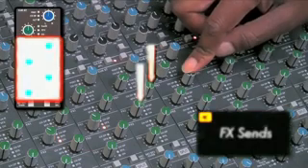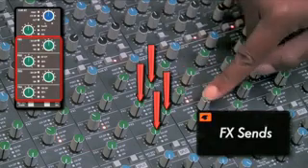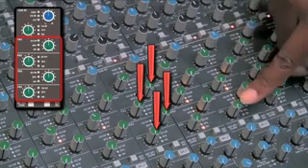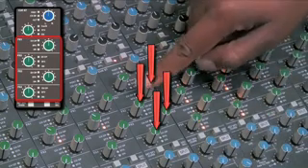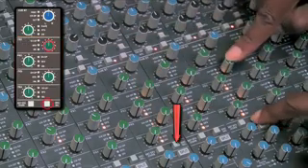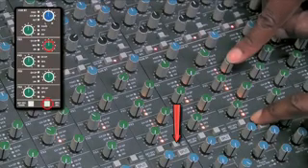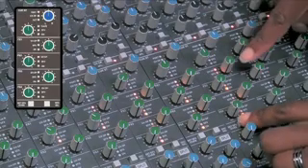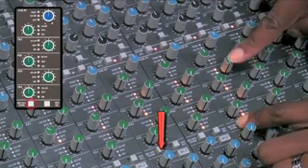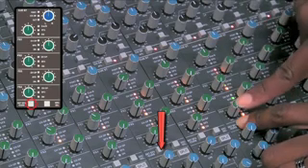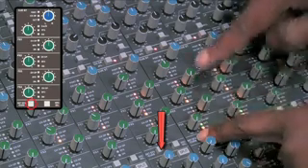Next, we have our effects sends. This console has 4 mono effects sends that are normally sourced post-channel fader. They may, however, be sourced from the channel output. This is achieved by holding down the source select button and pressing the relevant effects pot to toggle the selection on and off. You also have master controls for each of the effects buses in the center section. By using your Set EFX QB switch and pressing the effects send, it activates the EFX routing option. And what this does is allow you to send a signal to your track buses via the auxiliaries.